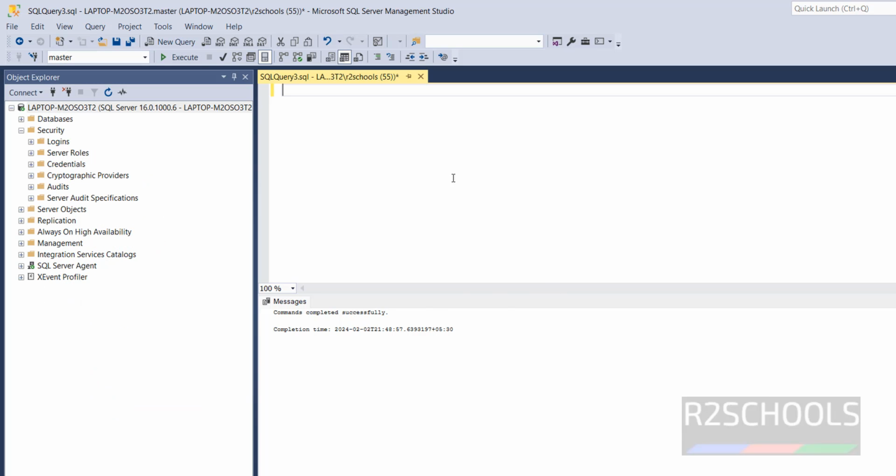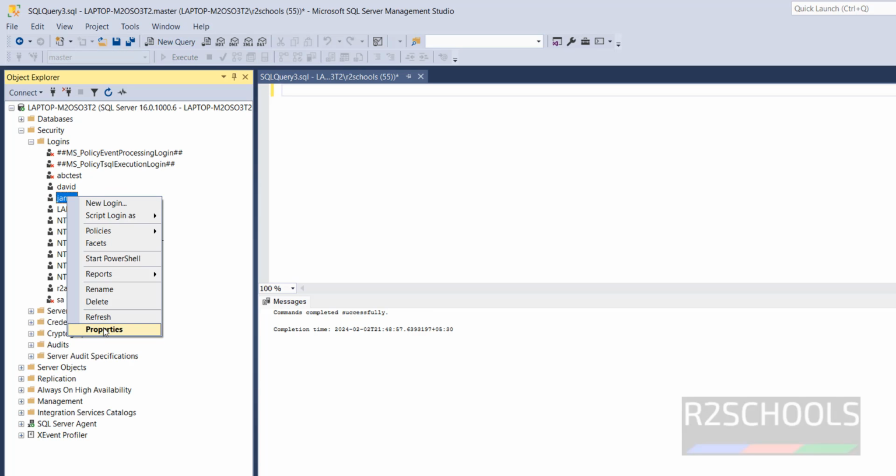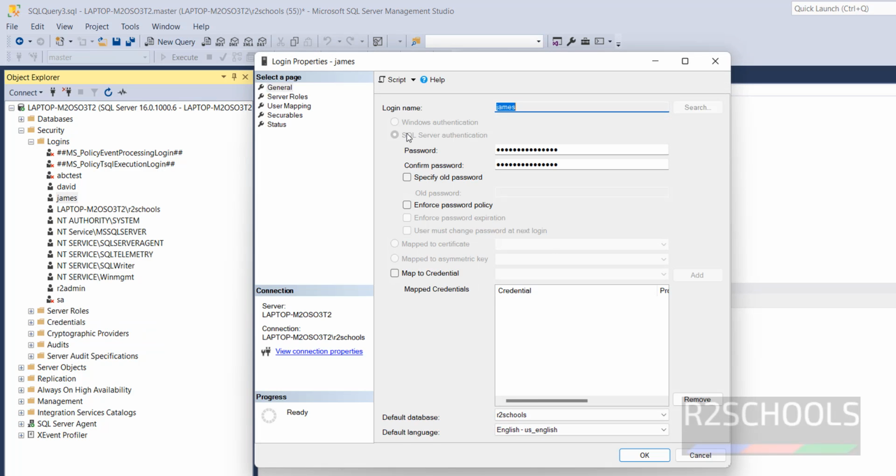Suppose we want to reset the password for this James user. Right click on the username and select properties. Then go to general. Here we have to provide the new password. Then click on OK.